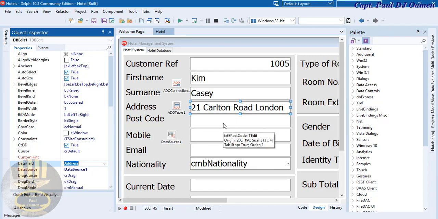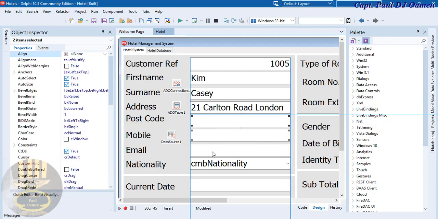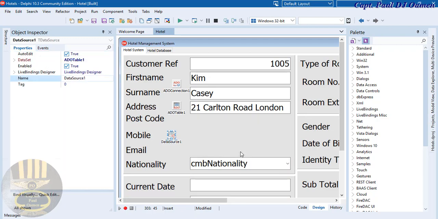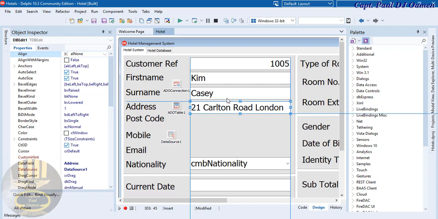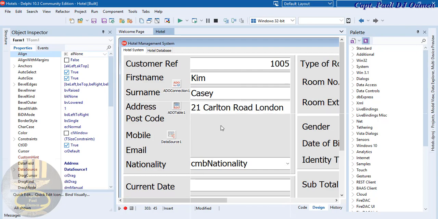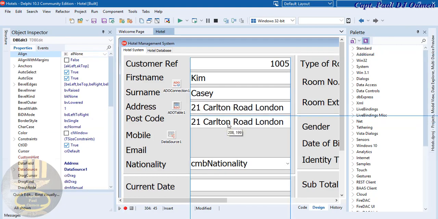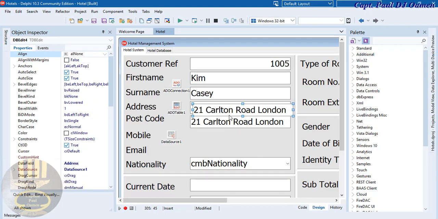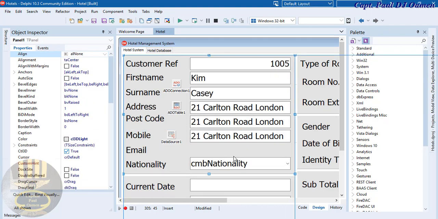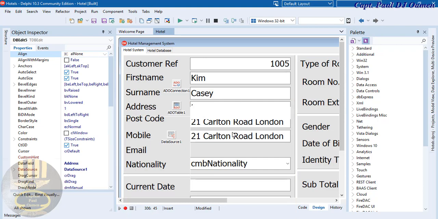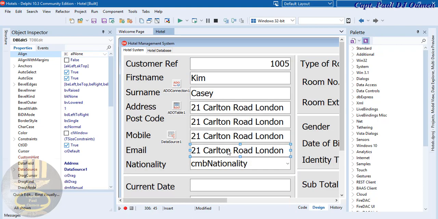Okay, those two are taken care of. I'm going to take care of these other ones as well. Right, delete all of those. There are 3 there. Delete. Copy 3. 1, 2, and 3. Copy and paste. No, that's not just 1, 2, and 3. Okay. Now this is going to be for postcode.